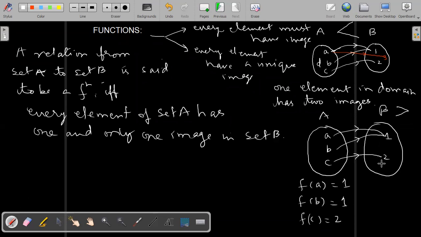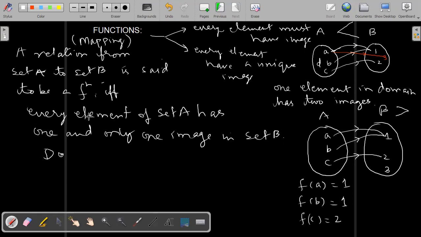But one more thing. Here one number can be left over which does not have any image of that number. Here one number can be left in set B, but it cannot be left in set A. If nothing is left over, then the codomain and range will be the same. What are codomain, range and domain? A function is also called a mapping. You can say mapping also.